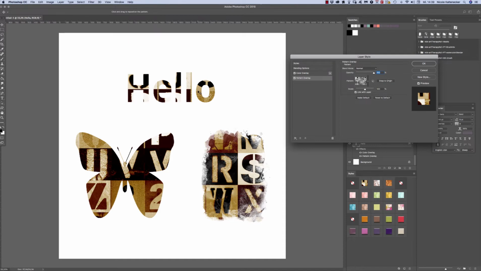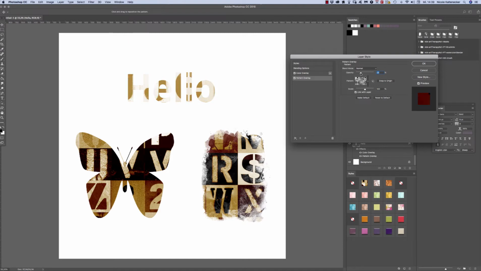When you go with your mouse into the text, you can move the pattern around. Maybe this pattern isn't that good for text, but it shows you directly what you can do with a style.